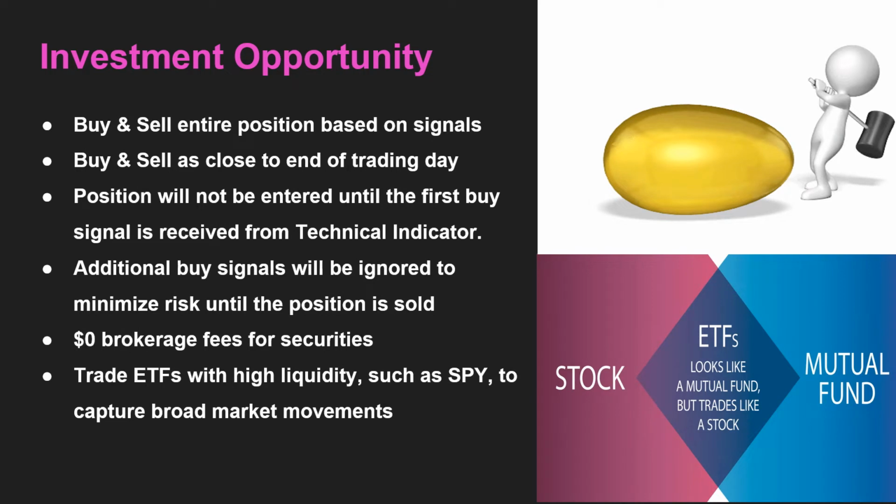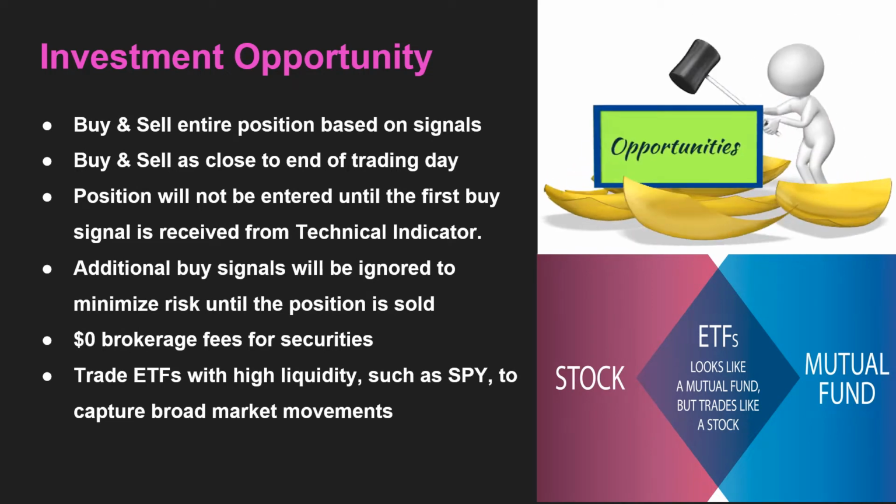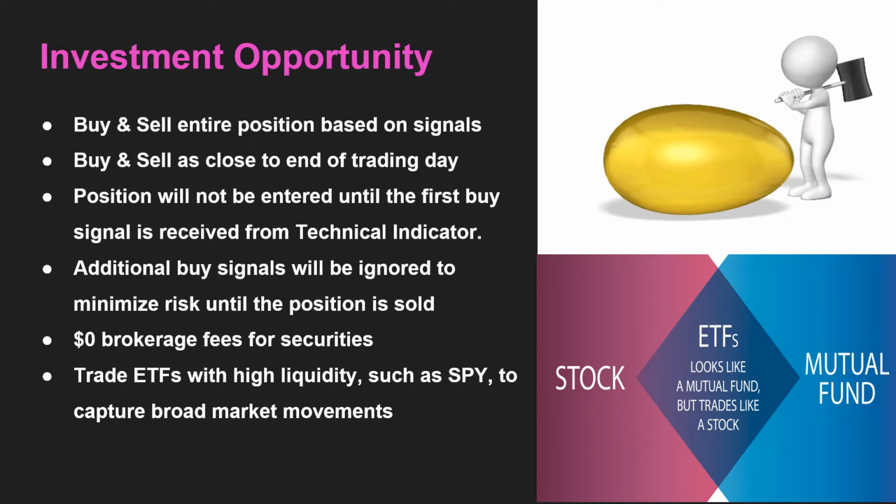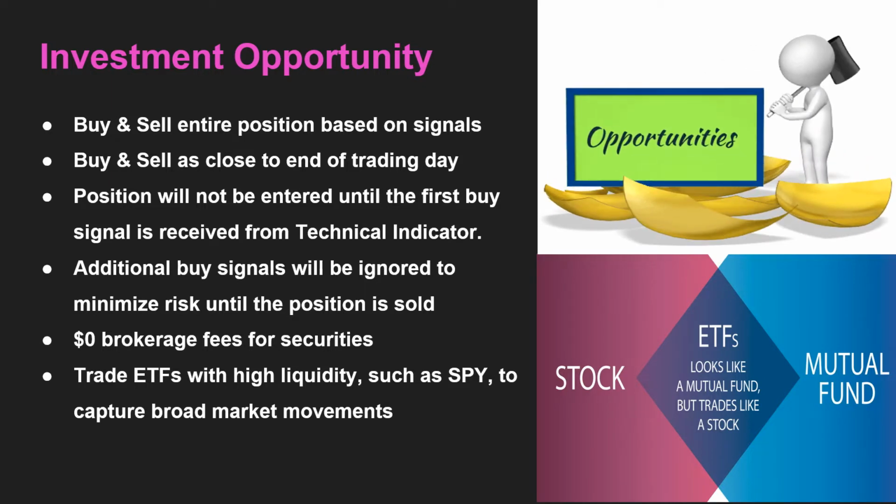Investment opportunity. For simplification in our strategy, we'll buy and sell the entire position. Our strategy also assumes the orders are made close to the end of the trading day, since we are using adjusted closing price in our historical backtesting calculations. We will not enter a position until the first buy signal is given. The idea here is to minimize downside risk.